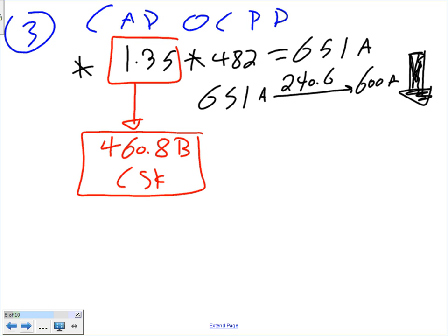Piece of cake, huh? But can I get you guys to understand that we went down? We didn't go to 700. We went down because we're trying to protect our conductors. And if you remember, Chris, our conductors were sized by 651, and I'm having an overcurrent protection device of 600. Am I protecting my conductors? Yeah, no problem, Chad. If I go to 700, then my conductors might not be protected. Up to 800 will be, but to go higher than that, they're not protected.